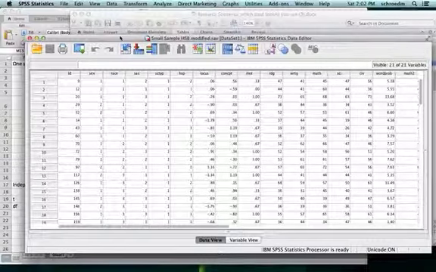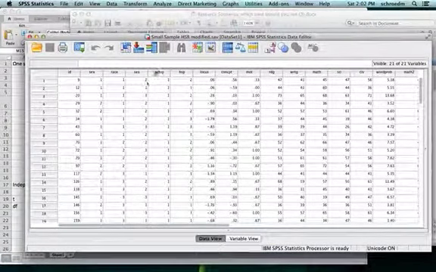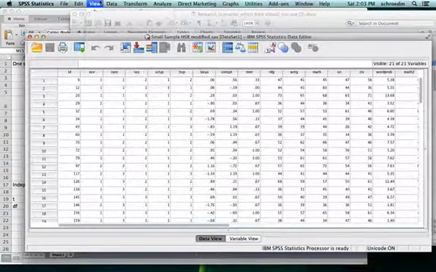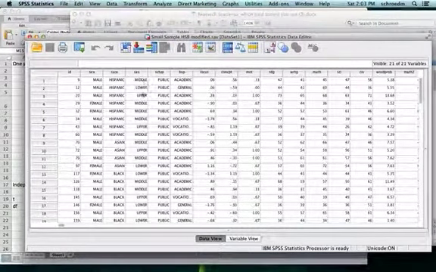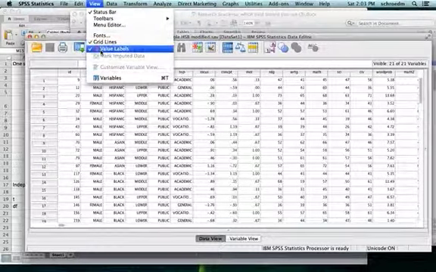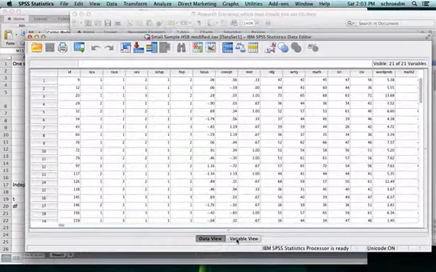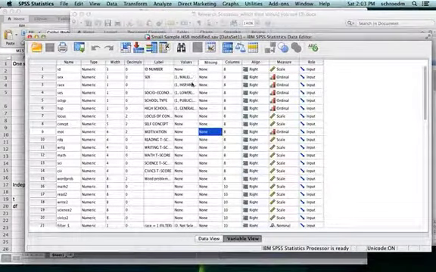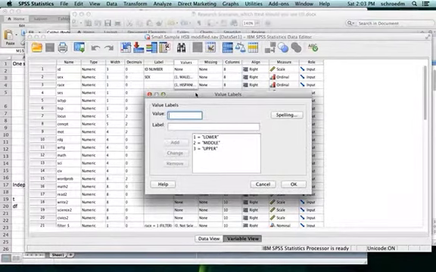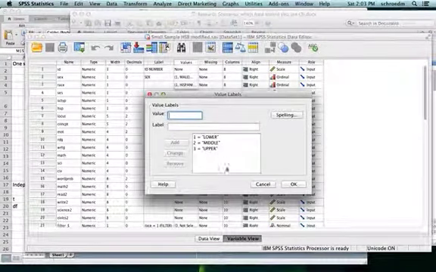Now, one of the things is that I have different levels of socioeconomic status here. If I want to know what they are, I can look at my value labels and see that I have lower, middle, and upper. Otherwise, I can go to variable view, find SES, look at the value column, and click on the right side, and it'll show me the different values.